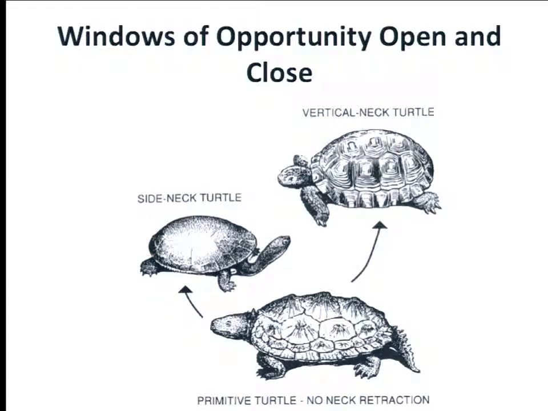These guys go extinct. And now the opportunity for a third form of neck retraction mechanism is gone. These guys are already committed to one particular method of neck retraction. So it's hard to see how they can undo that and then evolve a third way. So there's an opportunity for neck retraction. It's taken in two different ways, and then that opportunity disappears with the extinction of the no-neck-retraction guys. So evolution has this historical component to it. Opportunity opens, evolution changes, opportunity closes, you can't go back. So evolution sort of traces out a unique history, which is very different than a lot of other physical processes.